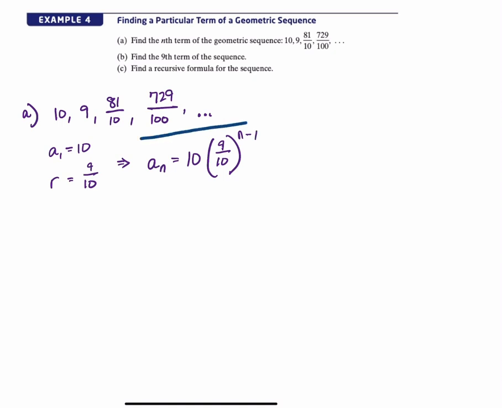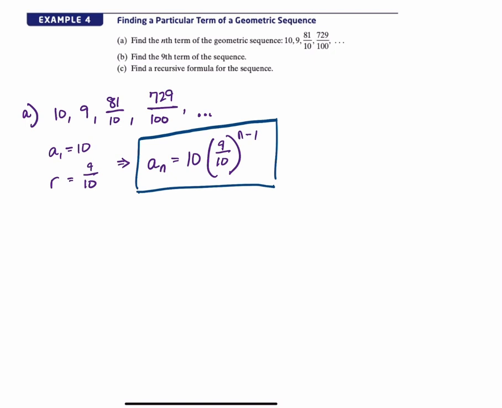And we can always check to see if this produces our sequence. If we plug in a value of 1 for n, notice we would get a 0 exponent, so that will just give us 10. If we plug in 2, that would be to the power of 1, because 2 minus 1 is 1. So it would be 10 times 9 over 10. The 10s would cancel, and we would get our 9 value. And then from there, we can see each time we're multiplying by another 9 over 10. That'll give us 81, gives us a 10 in the denominator.